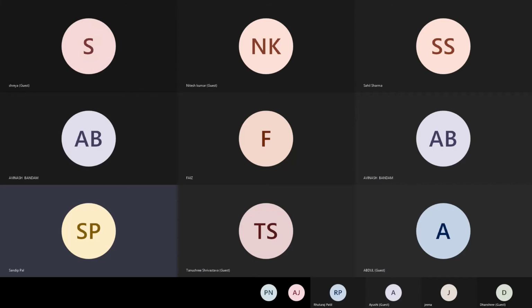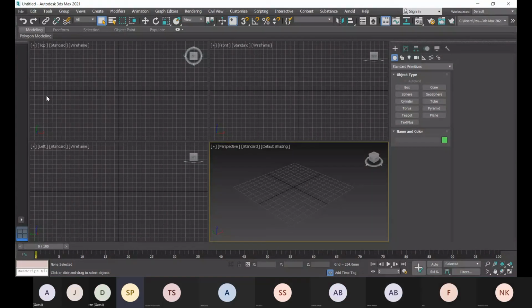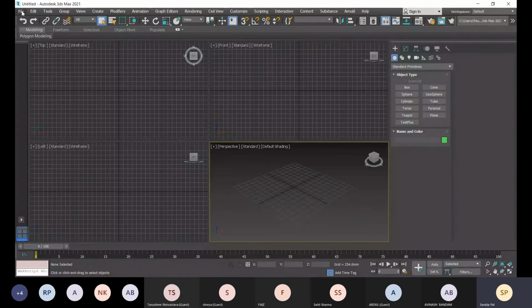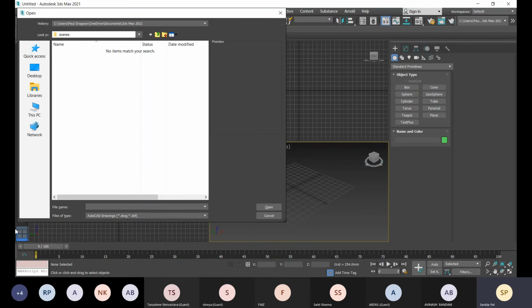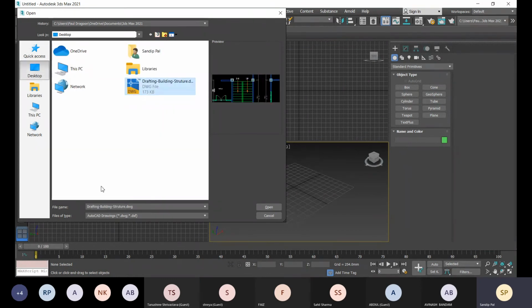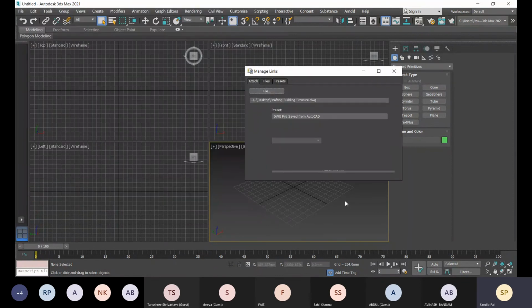Have this screen, and let me insert our AutoCAD drawing. So for that, I will go with this file and import option, and the link AutoCAD option is there. So I can go to this link add, and there I'll choose. I have this on my desktop. This I'll open it, and then you'll just wait for it so that all the options appear there.